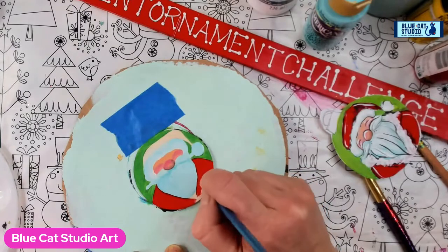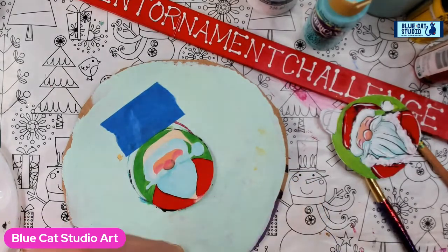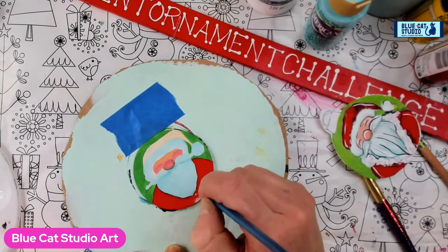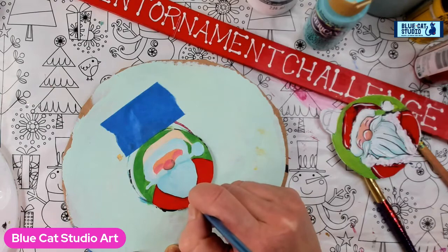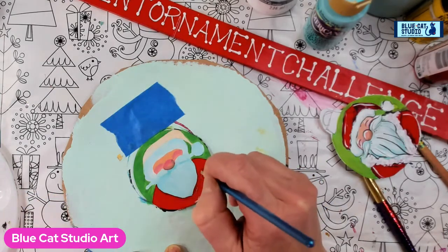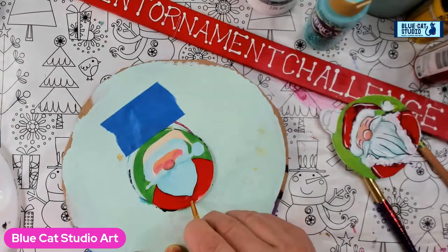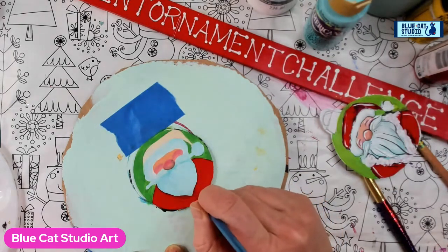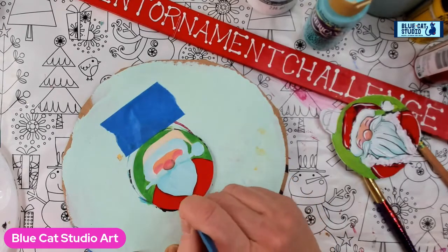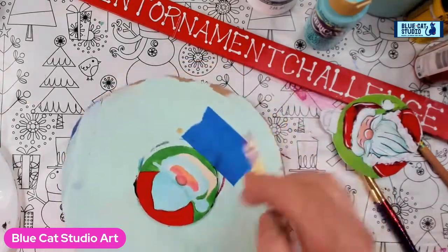Just getting a little red outfit, all done up. And of course we did the blue and we did the beard first so that if I needed to tweak it a little bit, make some minor changes. So I'm going to come up here a little bit underneath and push it just a little shallower. His beard was a bit too big. This red has beautiful, beautiful coverage, especially when it comes to working with lighter colors.